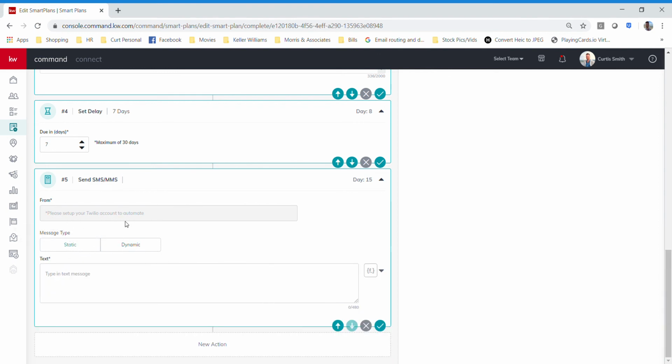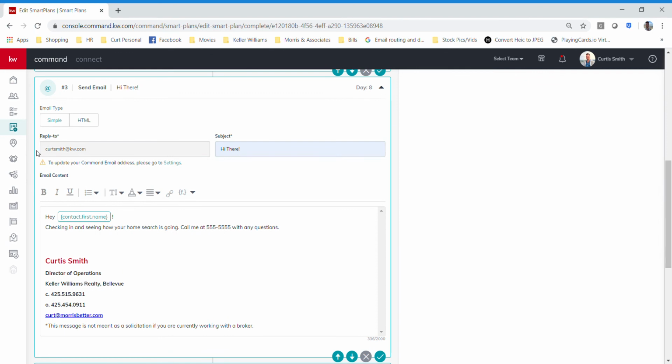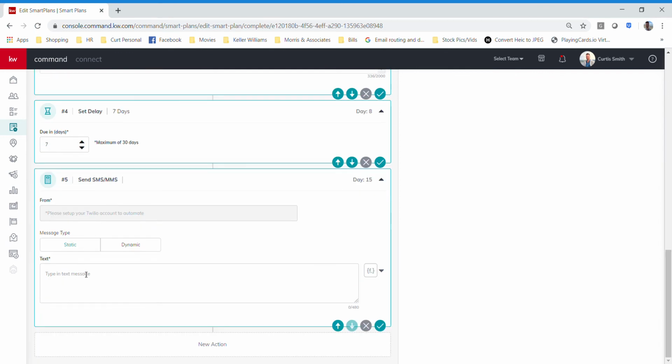It says please set up your Twilio account. We don't have one, so we're just going to leave that, and we don't have to type in a text message. If you did have a Twilio account, it would have your number here, just like it has your reply to email up here, and then you could type in the text. And again, using this, you can add their first name, last name, etc. You can also add in your team name to some of these.